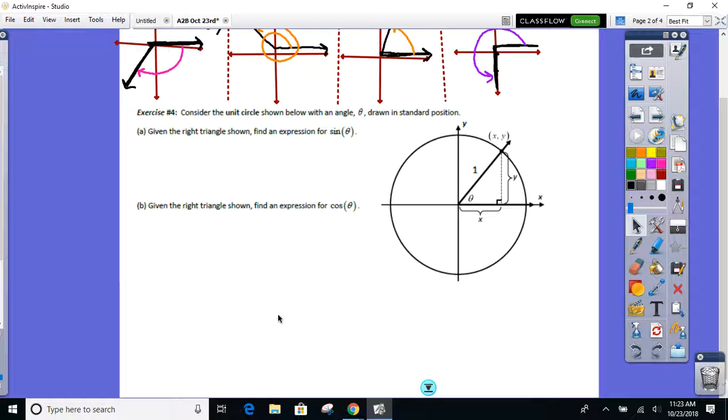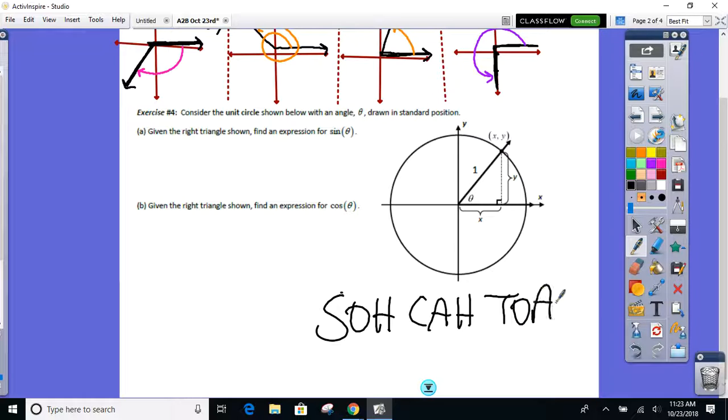You don't have to write it down. I'll just keep it up here. All right, here's my right triangle. That's the angle I'm going from, theta, my acute angle. Can you guys find me what sine is equal to? Use SOHCAHTOA for me. What's sine equal to? The what side over the what side? Opposite side over the hypotenuse side.